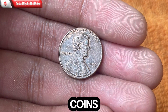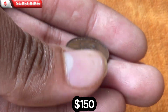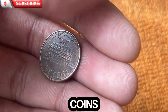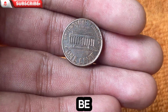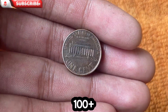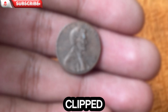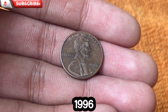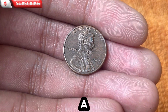Off-center strikes. Coins that are misaligned during striking can fetch $50 to $150 if 10% to 60% off-center. Broad-struck coins, struck without the collar, causing the coin to spread out. These can be worth $20 to $100 plus. Clipped planchet errors. These odd-looking coins are partially clipped and can bring in $30 to $80. So, always inspect your 1996 pennies carefully. A small error could mean a big payout.